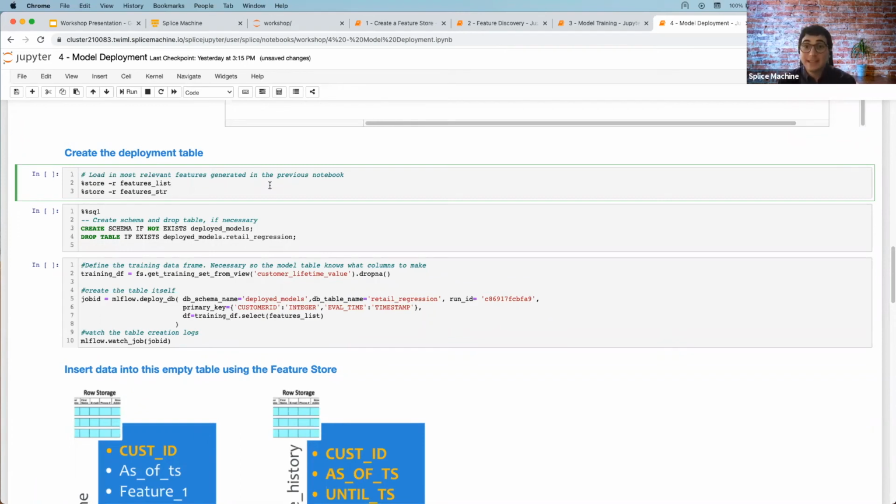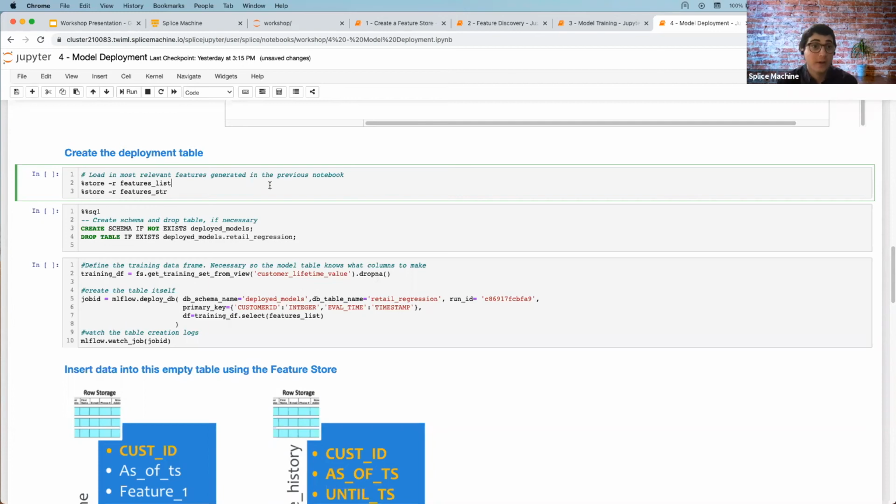Obviously, in this case, we trained a machine learning model inside of the Splice Machine platform. What if you're not using the Splice Machine platform? What if you're using Databricks? What if you're using Dataiku? What if you're using just a Jupyter notebook on your personal machine? That's no problem. We have a function that will take your deployed model from Databricks and send it right to the Splice Machine database deployment. It can come from anywhere. By no means do you have to use our Jupyter notebooks. The feature store can be used anywhere.